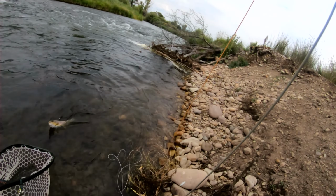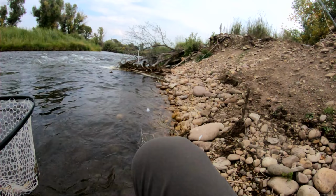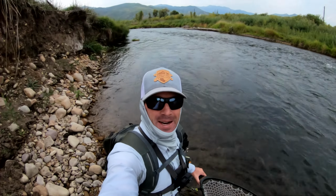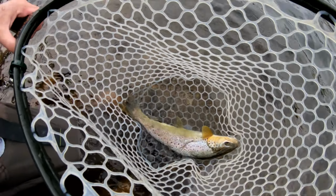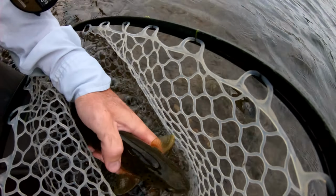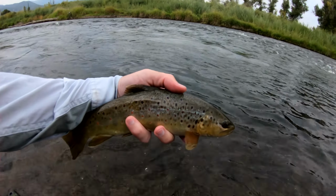Oh, and he's on the top one. Nice. All right, everyone. Another good fish, another good brown on the Middle Provo right there. There we go.